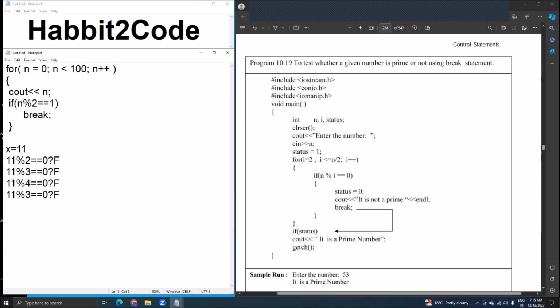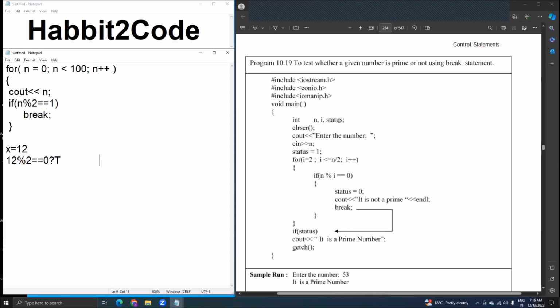Only up to 5, if I check, it's enough. I'll come to know whether it is prime or not. Suppose somewhere it is getting 0, for example, assume I'm checking 12. In such a case, what happens? 12 twos are 12, remainder is 0. Condition got true, you need not go further. At this stage only, you display the message that the given number is not prime. So this is the technique they are using here.